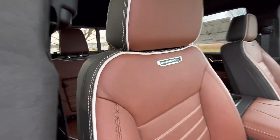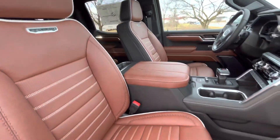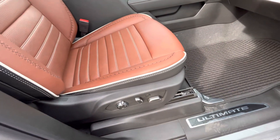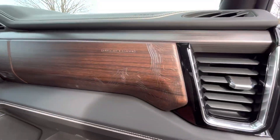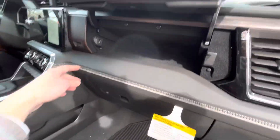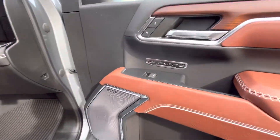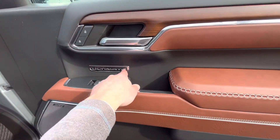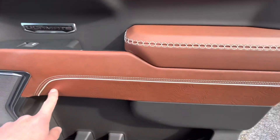The passenger seat again has that topographic mat with the Ultimate inlay into both the driver and passenger seats, with fully functional four-way lumbar support and massaging seat settings. You have the Denali Ultimate exclusive floor mats, another nice map of the Denali mountain range. There's also an upper glove box and a lockable glove box down below, with the aluminum grill cover for the speakers, Ultimate badging on the inside, and cross-stitching with more of that topographic map.